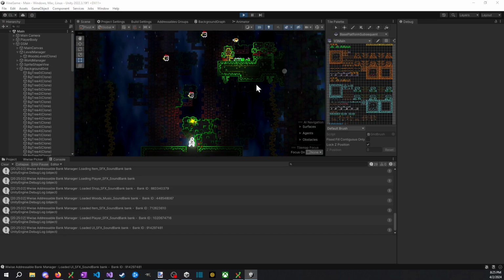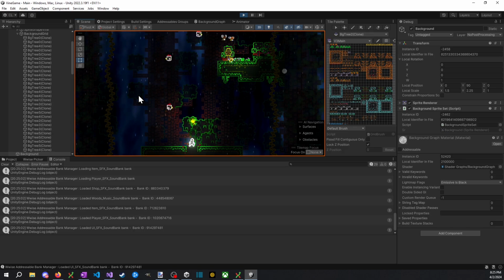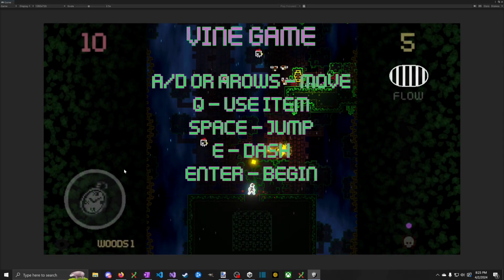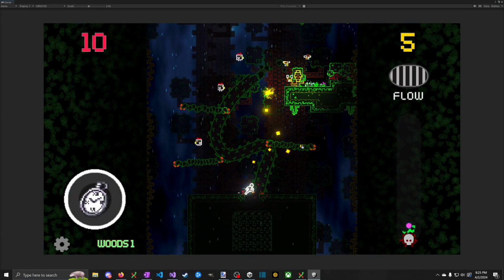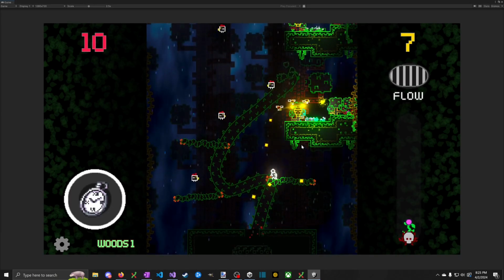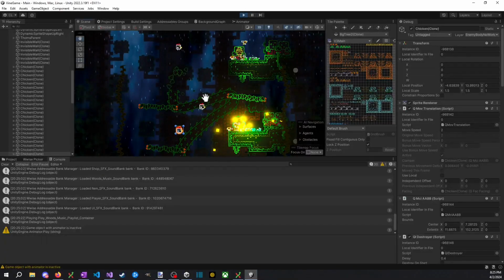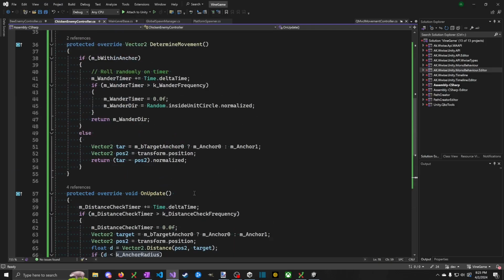Okay, let's see how these chickens move. They are hanging out near their anchors, but it feels like they don't really have any period of freedom of movement. Did I say 0.4? Anchor radius should be like 6.